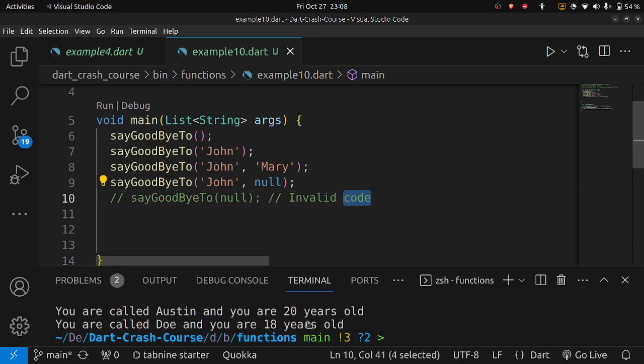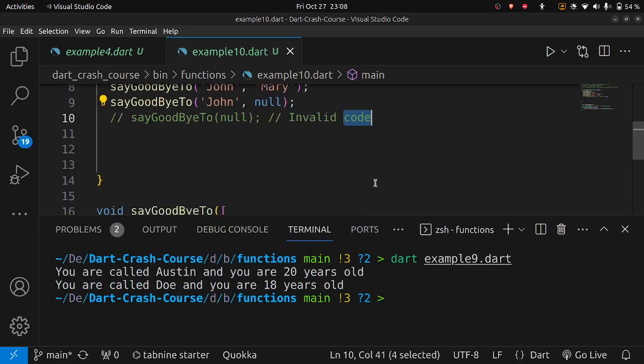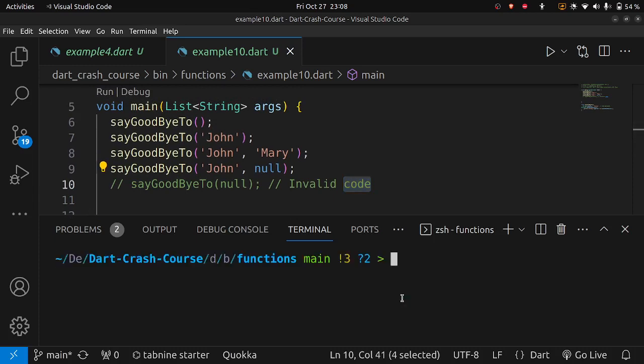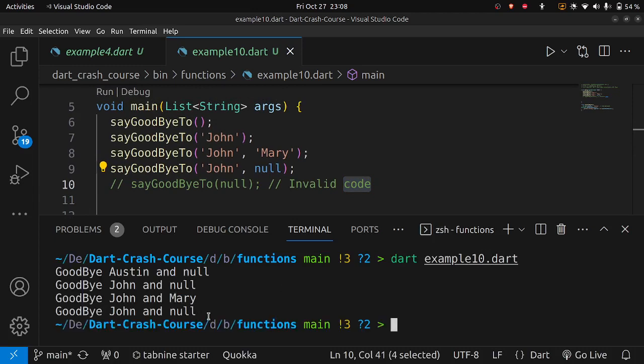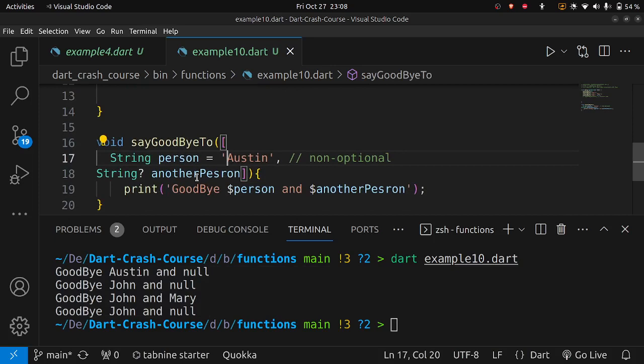So if we try to execute this and see the different examples that we get, we can go ahead and clear the terminal and run example 10. Okay, for the first case we have goodbye Austin and null, because we had a default value for Austin, and for the second person we didn't provide a value, so null was associated to it.